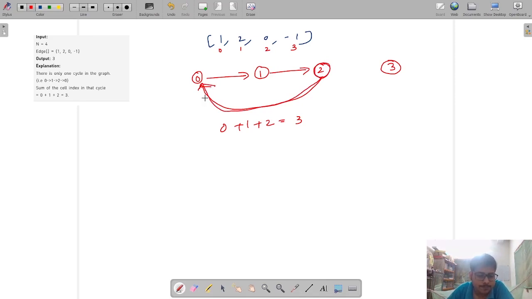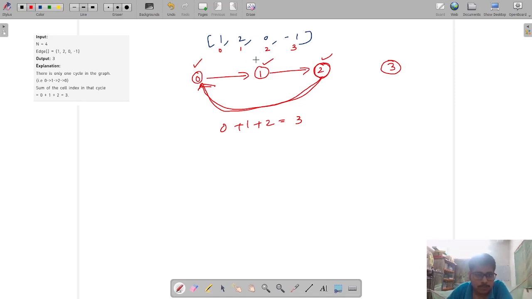We will visit one node and mark it as visited, and whenever we find that the node connected to the current one is already visited, we have a cycle. Now when we are visiting 2, we find that the adjacent of 2, the connected node, which is 0, is already visited. So we got a cycle, right?